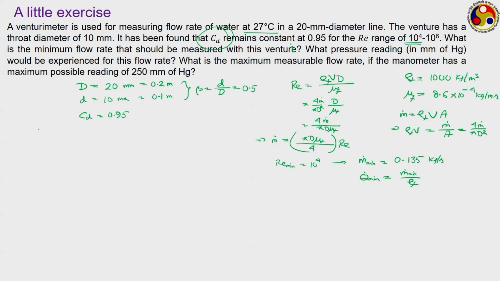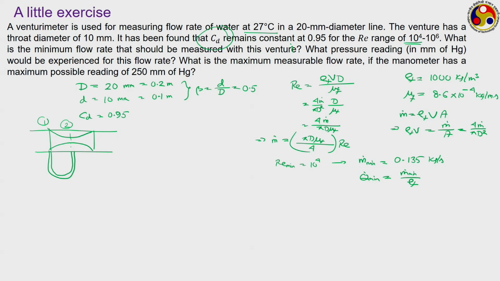If we draw it, then let us say this is your channel and this is your venturi portion. So, we are putting a mercury U-tube manometer, something like this, one on the upstream side and the other exactly at the throat location. So, this is your location 1, this is your location 2. Now, where will pressure be higher, P1 or P2? Definitely P1 will be higher because fluid is flowing from high pressure to low pressure. So, P1 is higher. Accordingly, the manometric fluid will show a balance somewhat like this.